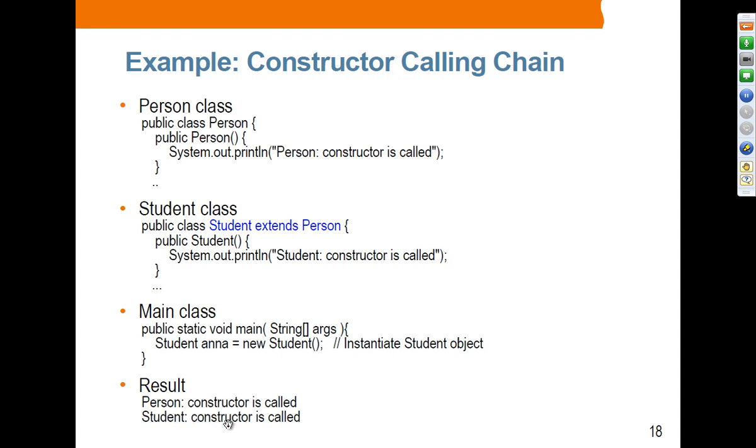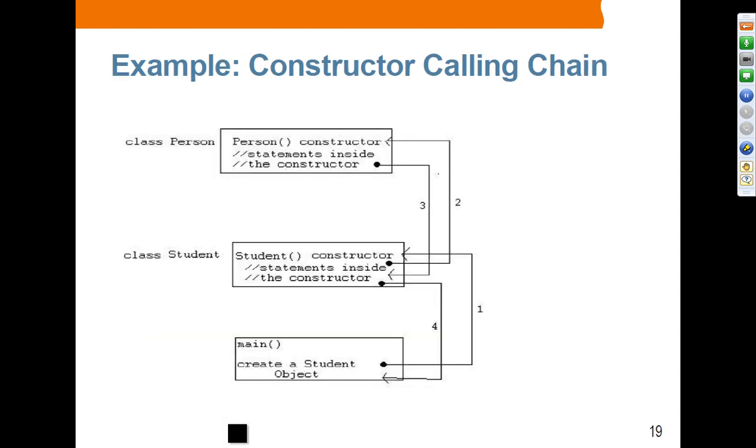Okay, so if you see what's happening from the picture, this is what's happening. When the student object gets created, it will try to call the constructor method of the student, and before the constructor method of student gets called, it will check whether student is a child class of a person.